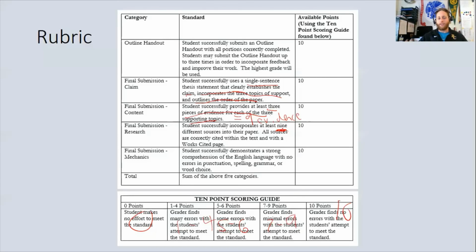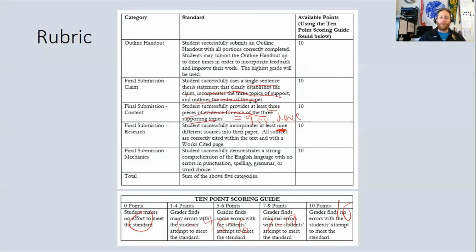So 9 different sources in the paper, and they need to be cited correctly on the works cited page. And again, if you want to show me that before the deadline, I'd be happy to give you feedback. I do want you guys to score as highly as possible, and I am available to help you do so. Hopefully no tricks and surprises from my end.